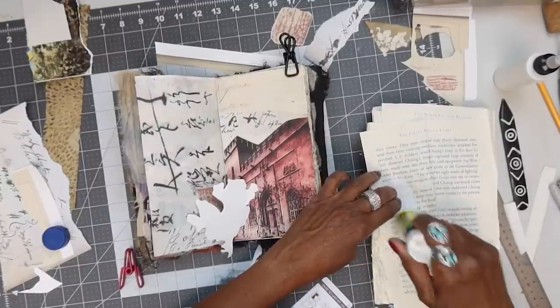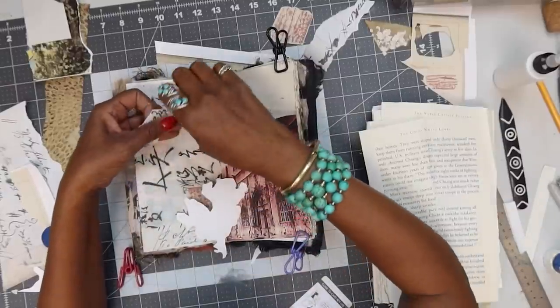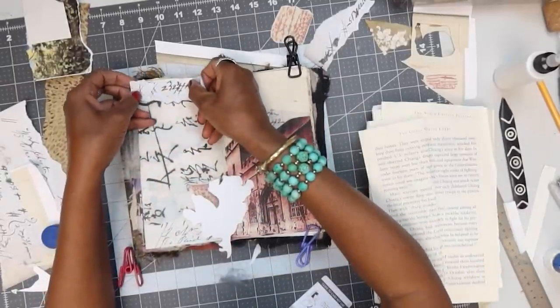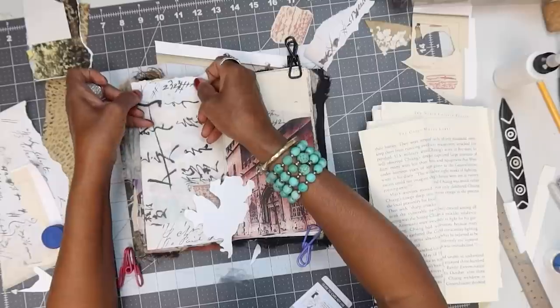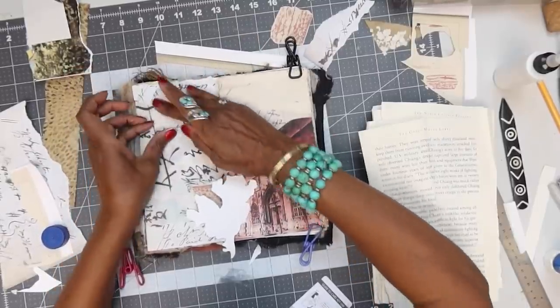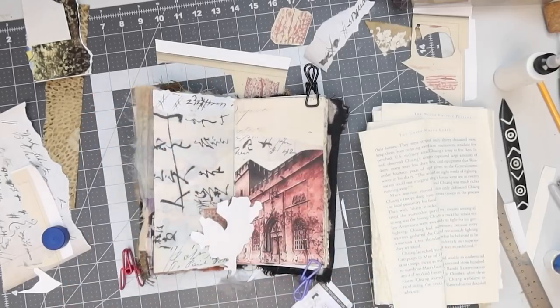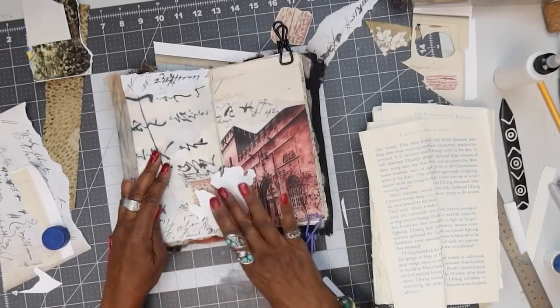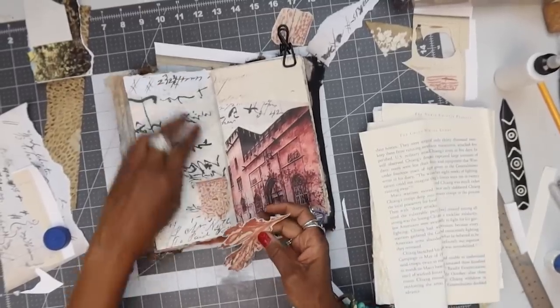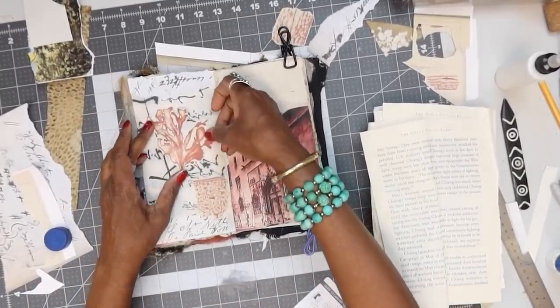I've never been one to just journal just anything from page to page, even in my personal journals where I'm exploring maybe different styles and different techniques. I seem to always still choose a theme. It's funny. Yeah, I like this text kind of being random. Okay, so then this will go right there.